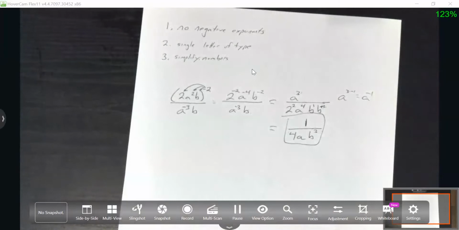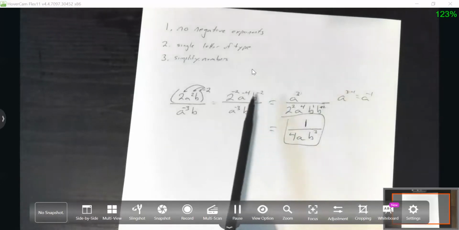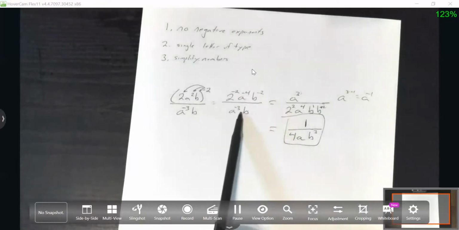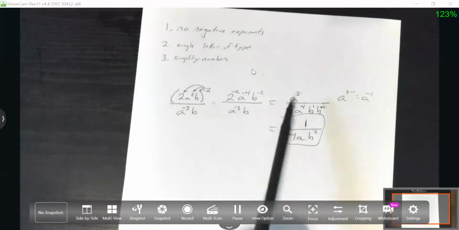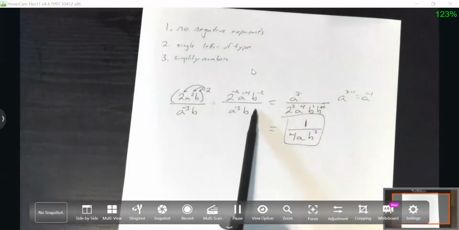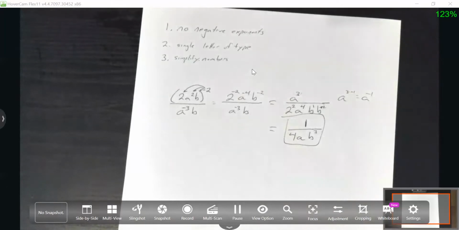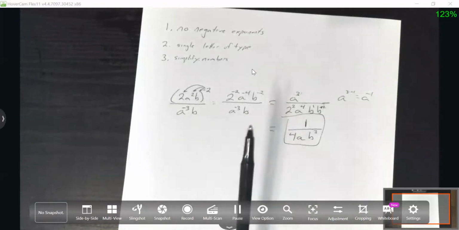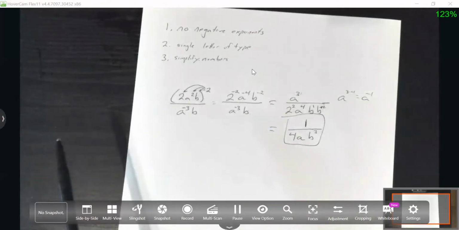Again, there's not a lot of guidance as to what you have to do in what order. From here, we could have done negative 4 minus negative 3 is an a to the negative 1. We could have done negative 2 minus 1 is a negative 3, and then gone that way. We'd still end up at the same location. So just kind of try it out, play around with it. I think we'll leave it at that one example for the moment. And then make sure you're applying the rules properly as you go.